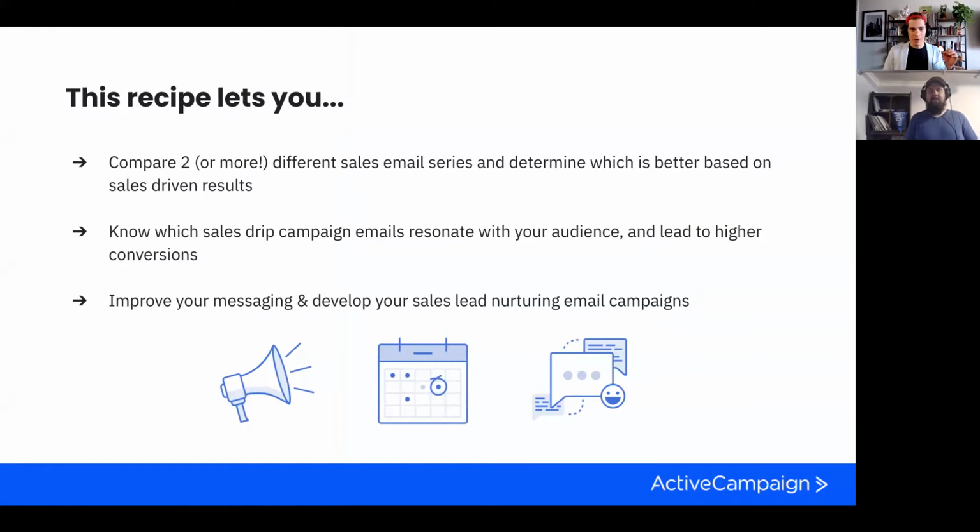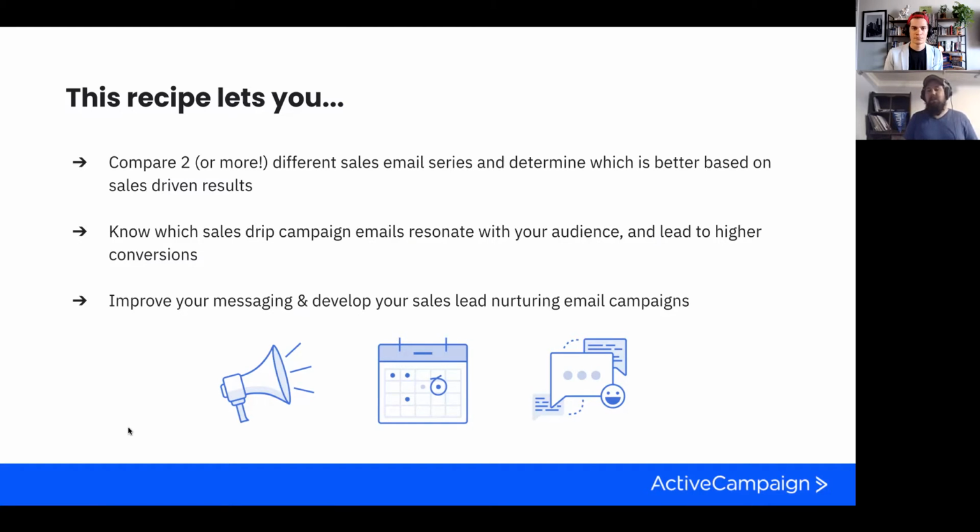So if we're thinking about what this recipe lets us do, what are we looking at? Well, it allows you to compare 2 or more different sales email series, determine which is better based on sales-driven results, which, let me pause there for a second, Ernie, because I want to point out how much I love that. So yes, you can determine the winner yourself, but the beautiful thing about using our split action, you determine the condition with which they choose a winner. Our default is a purchase being made. You could set it to links being clicked for your product page, that site being visited, and we'll go through those in a bit, but that's the thing. You're not having to guess. The one that wins is the one that has the proof behind it, which is huge.